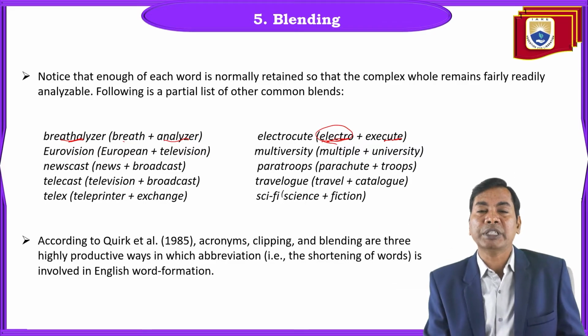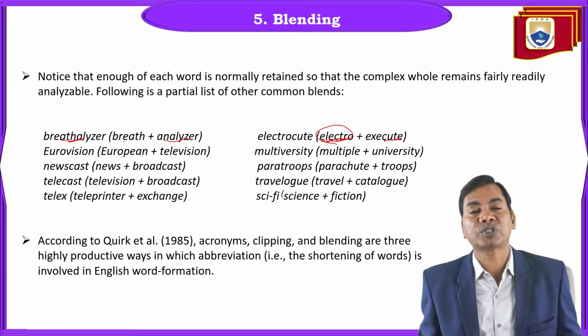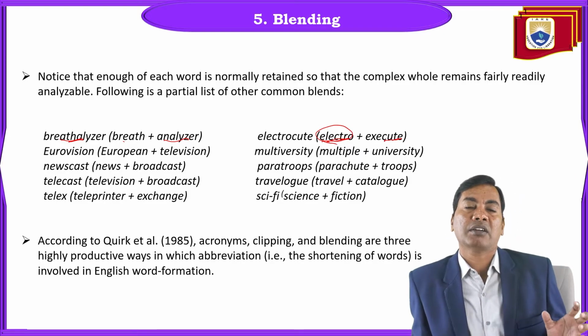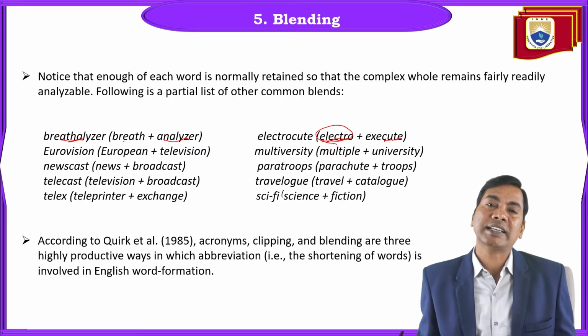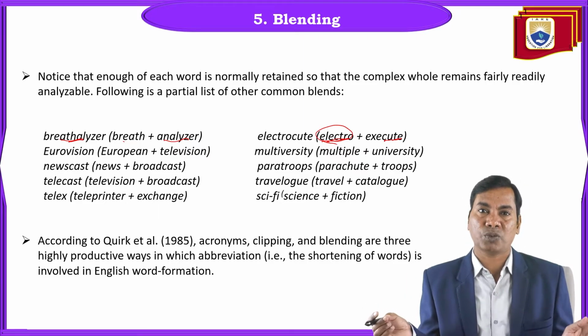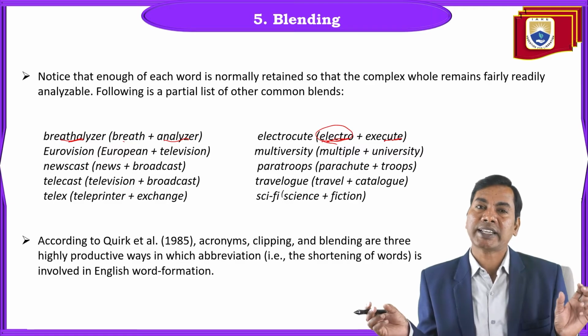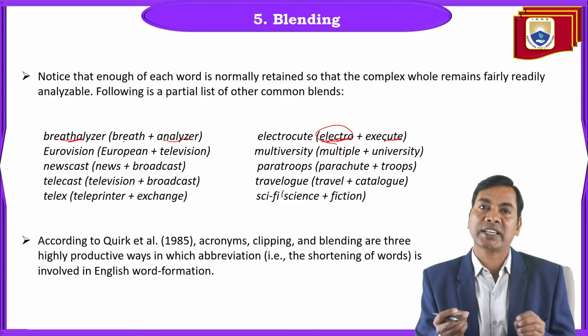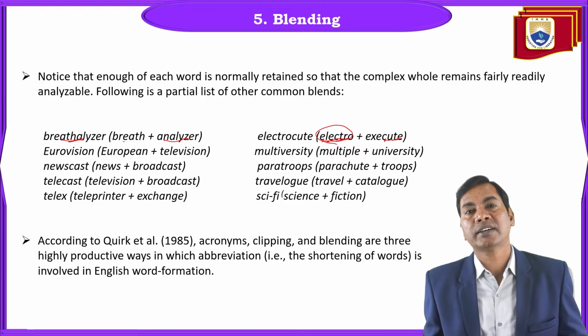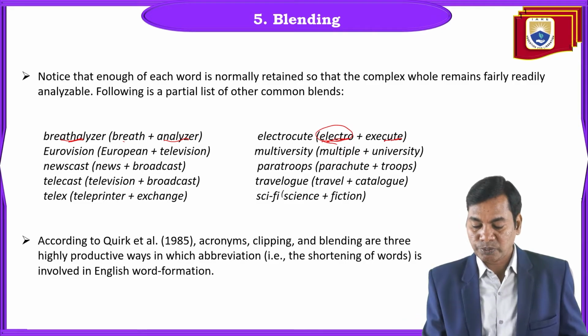What I mean to say here is, sometimes you may use the entire part of the first word and the last part of the second word. If you combine the entire first word and the ending part of the second word, you will get a new word under blending. So the best example here is electrocute.